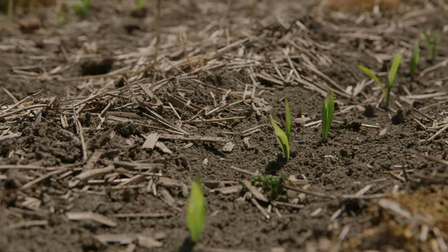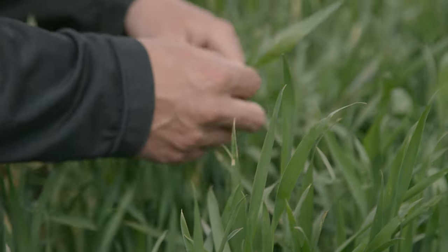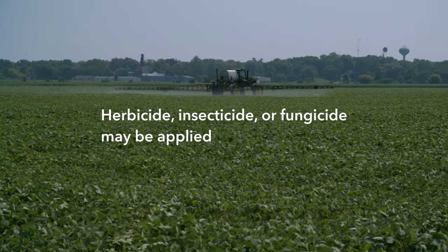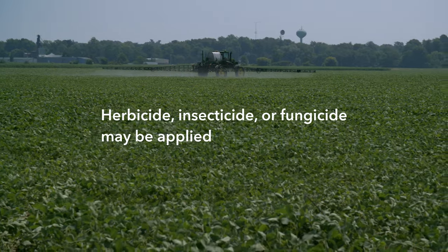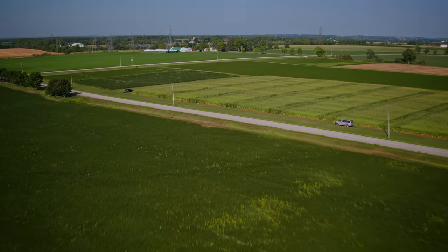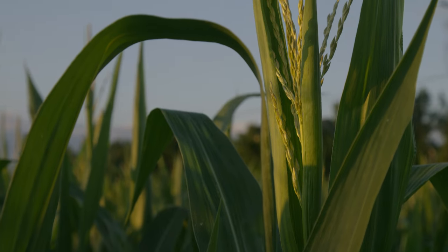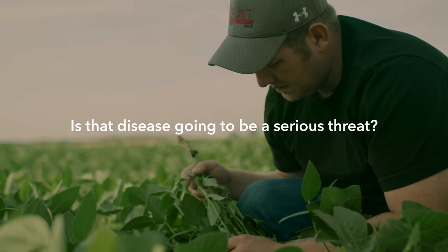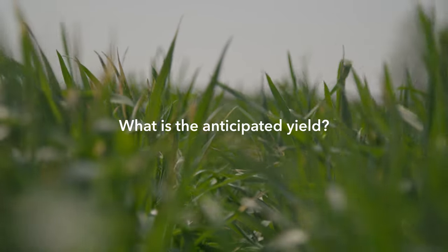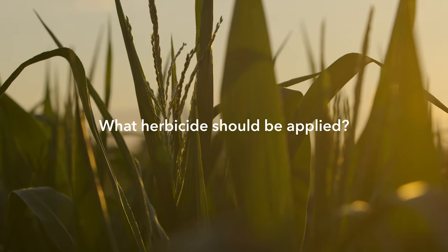As the plants emerge and throughout the growing season, fields are walked to look for any issues such as weed, insect, and disease pressure. A herbicide, insecticide, or fungicide may be applied through a sprayer in order to keep the crop healthy, always taking into account the proper guidelines of usage. There are numerous decisions made during the growing season and many variables to consider: Are the crops healthy? Is that disease going to be a serious threat? What is the anticipated yield, and will the crop have enough nutrients to reach that yield potential?